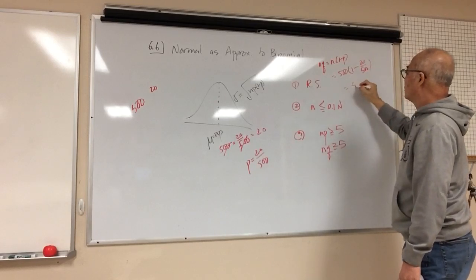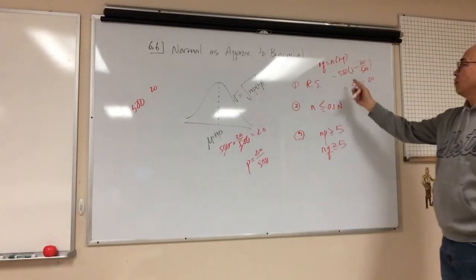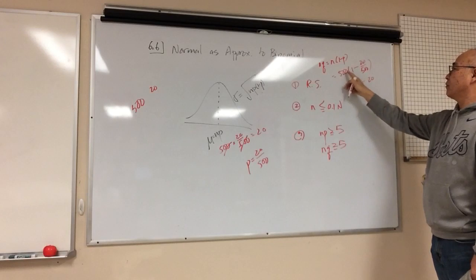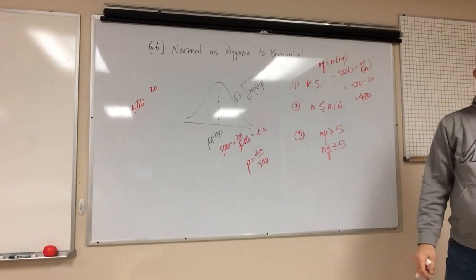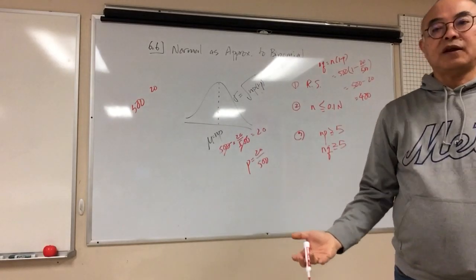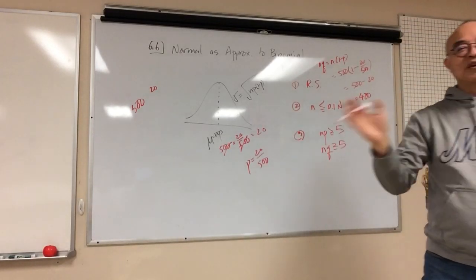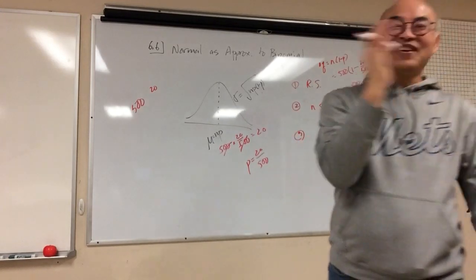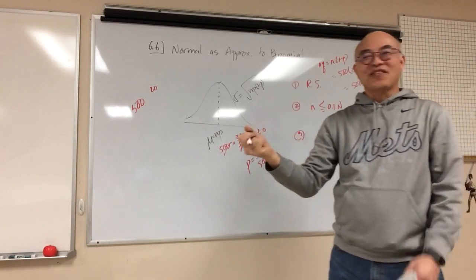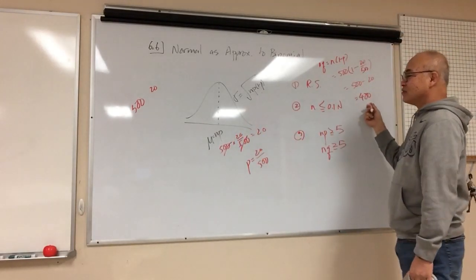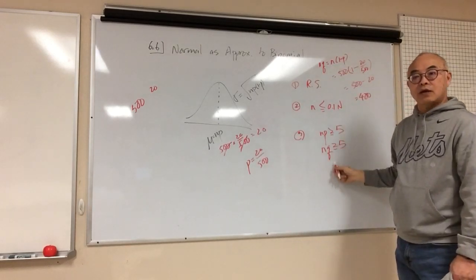nq is basically n times 1 minus p, which would be 500 times 1 minus the probability. Everybody see that? 500 times 1 is 500, and 500 times this is 20. So it's the remainder, those that are not left-handed, because you're either left-handed or right-handed. We're not doing the ambidextrous. It's binary. So it'll be 480. Both of these have to be greater than 5.